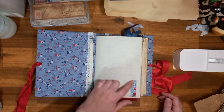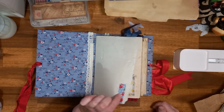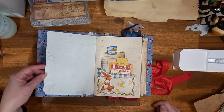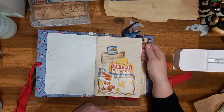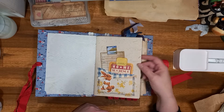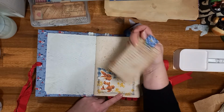I make my own fabric washi, just with double-sided tape and fabric. And I pink the edges, so they look really cute. This is handmade paper. I made this with my paper making kit. There's some of that through. There's this other really nice textured paper. I bought it, but it's handmade paper. And then we've got all of the bits and pieces in here. Cute tags.